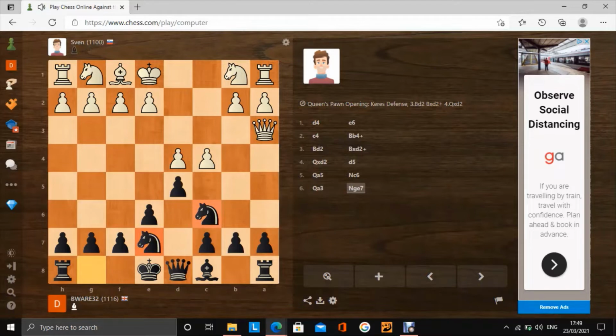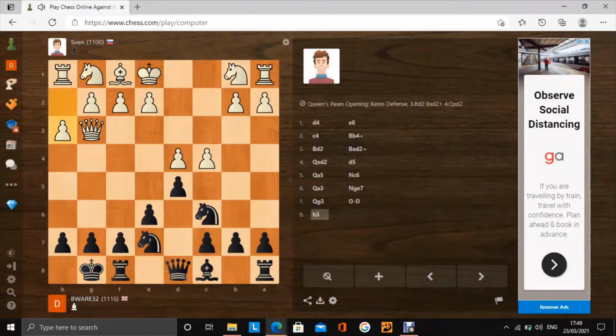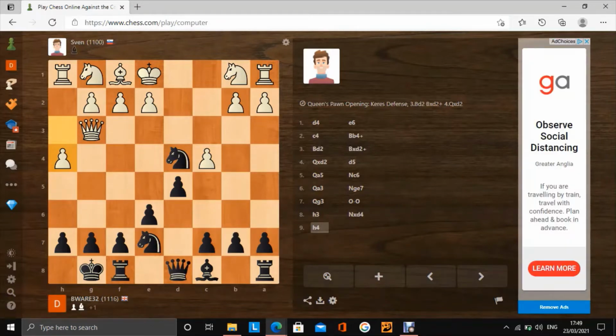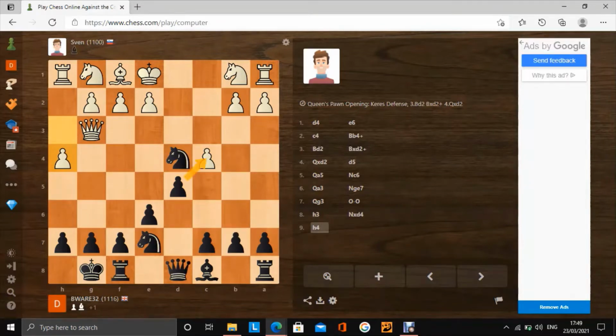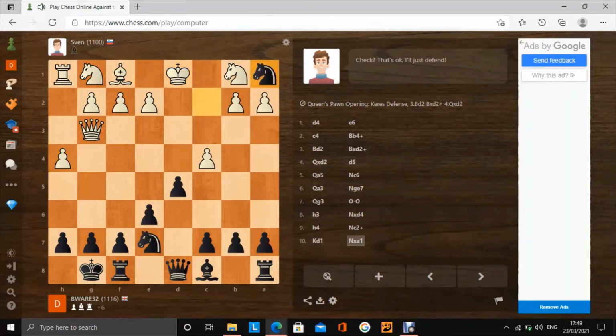I like how the knights protect each other here, and just castle, protect the pawn, and White doesn't have a dark squared bishop, so it's not really that bad, because this queen looks dangerous, but really, in fact, it isn't. And now, what is the best move here? It's not taking the pawn. The best move is jumping in and forking and winning the rook. Yes, we've got an active piece, but we just win a rook, so, you know.